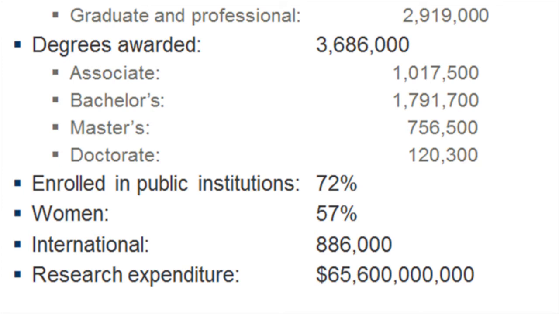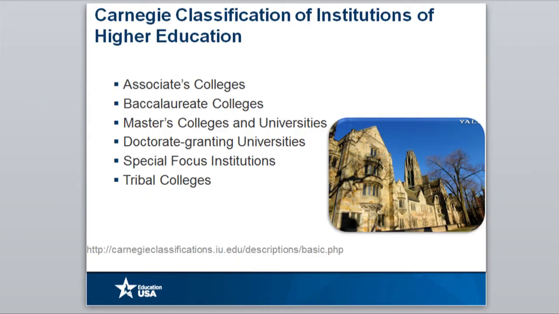All right. I don't want to go into this, but just so you know, our classification system, we have something called the Carnegie classification. It was established by the Carnegie Foundation. And if you need to know more about this, I have the website here, and this is kind of the classification system for our universities. For example, research-intensive universities are the ones that probably you know and cooperate with.